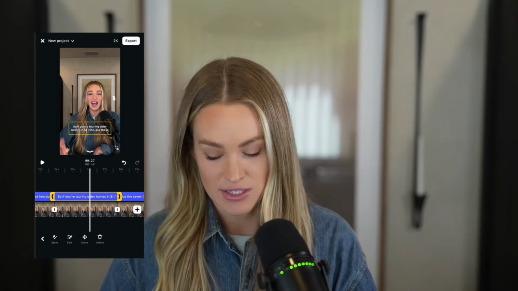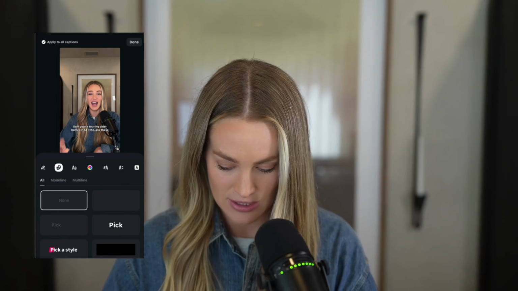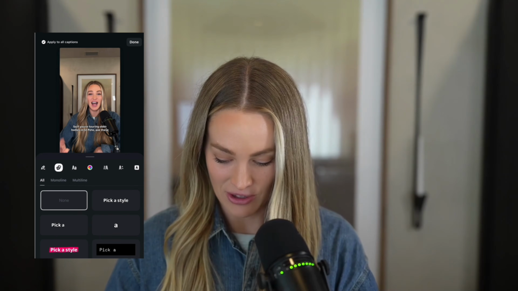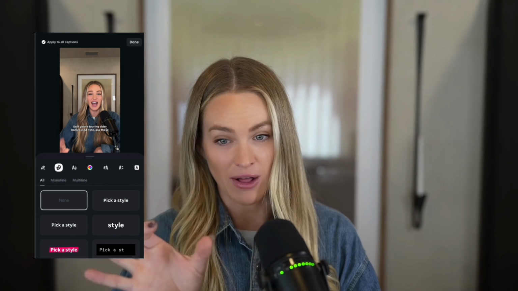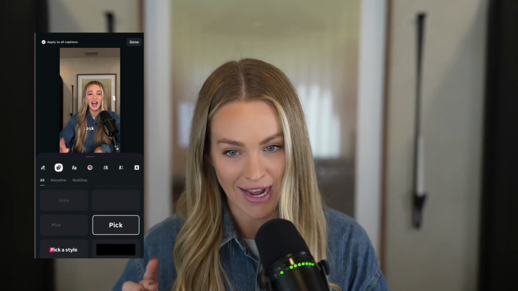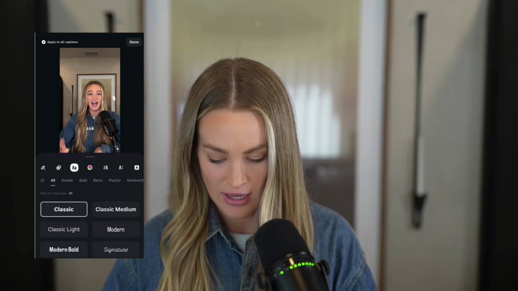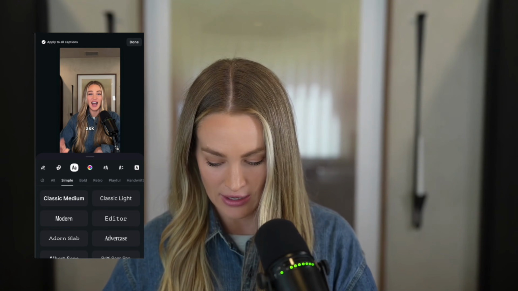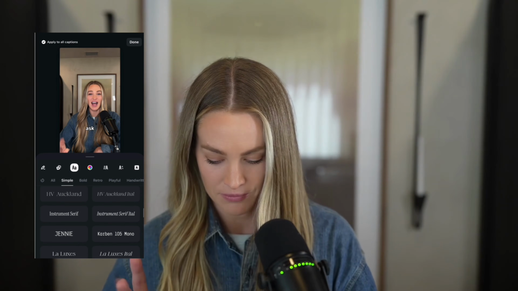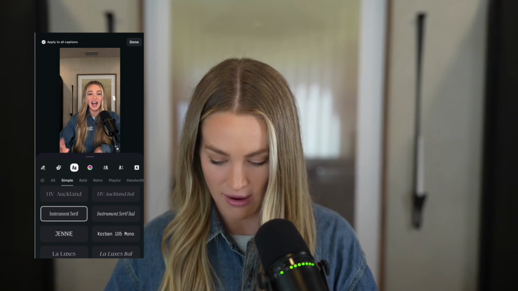And then let's adjust the style. So I'm going to click on the style after I have selected my captions. Ooh, it doesn't have a good little frame there of my face. And one style that I really like, which then you don't even have to worry about the lines that I just showed you, is this one right here where it goes one word at a time. I've been really enjoying that one. So you can choose a style that you like. Go over to your fonts, and I have been using Instrument Serif in our captions. So I'm going to use that one.